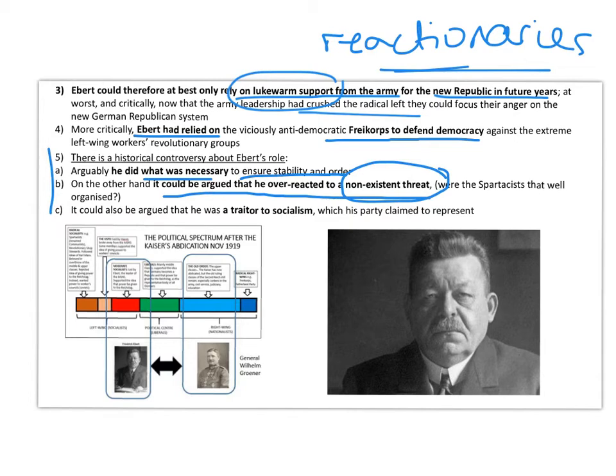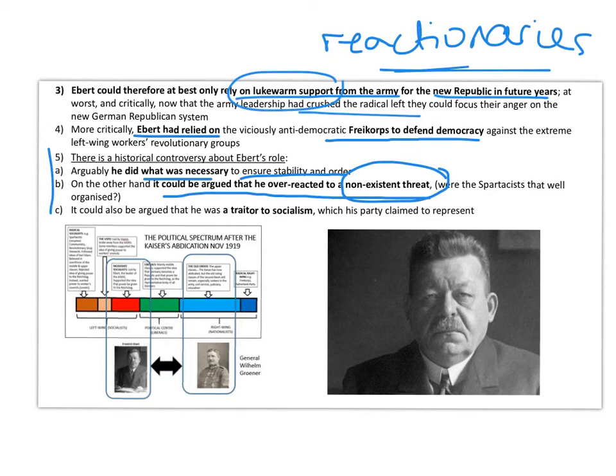Remember, to actually get power, they needed to get influence in the Soviets, and there were lots of these workers' councils dotted around. But most of the Soviets were not really very revolutionary. They were ordinary workers who were confused, who simply wanted to end the war and feed their families. Many of these workers didn't really know what they wanted. They were not educated in political matters. So the Spartacists were trying to get influence in those Soviets, but they hadn't really got that influence.